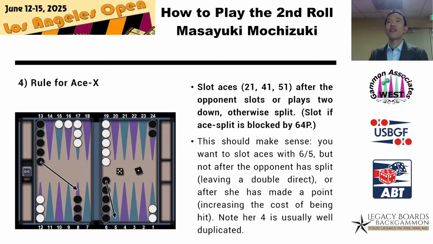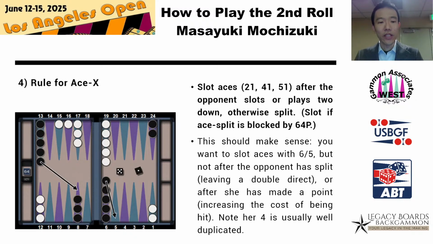Okay, so we covered 3 rules. Number 1, you have to hit outside. Number 2, play your naturals. Number 3, you have to hit on the 5 point or 4 point. There are 3 more rules. Rule 4 for 6s, rule for 1s, how to play 1s, and rule for others, how to play 5-2, 5-4, 4-3, or 3-2. So first of all, let's start with the rule for 1s.